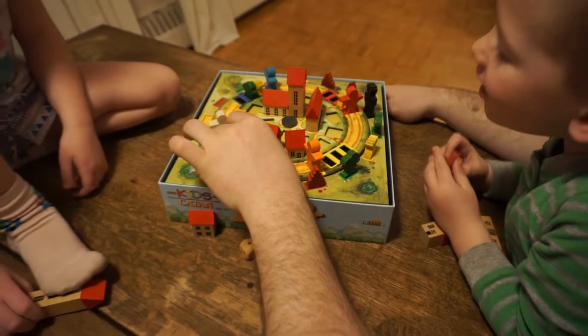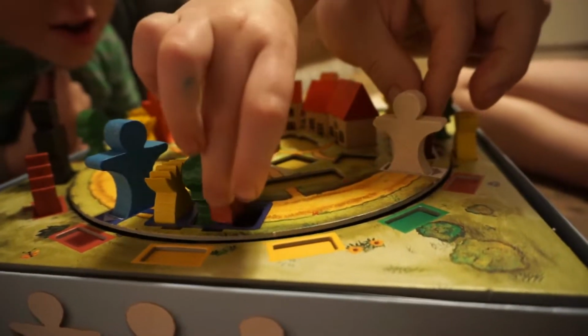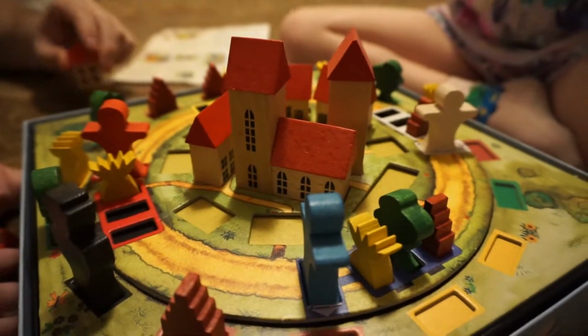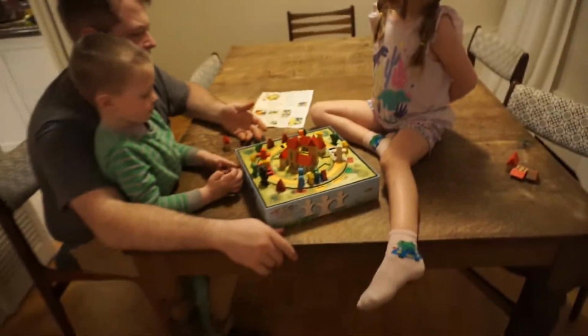I got it, Robert. I get bread. Yes, I get to build a builder. This is my next turn. Aaron, build a builder. Okay, my turn to roll. And then I get. I love you guys.